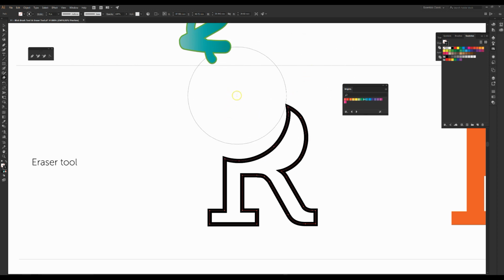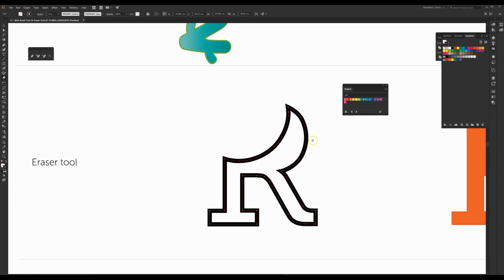Now you'll notice as soon as I erased it, instead of just erasing those anchor points, it not only erased those, but it curved the shape around the spot that you erased. So you can really trim and edit things based on what you want with the eraser tool.